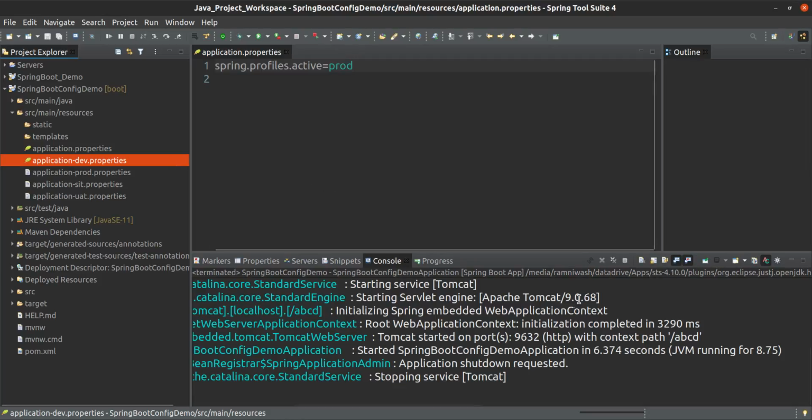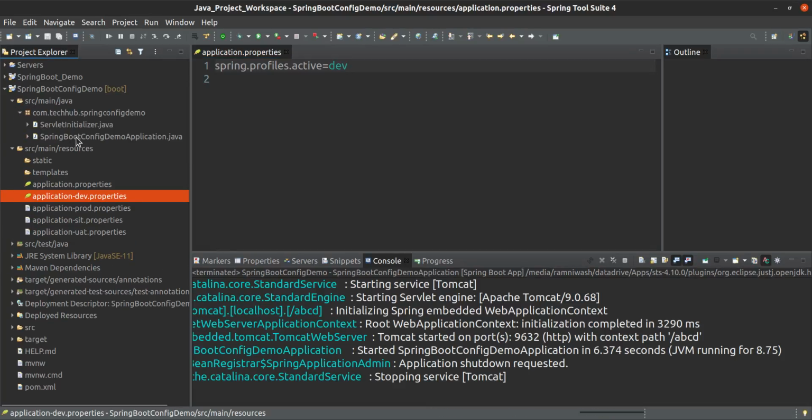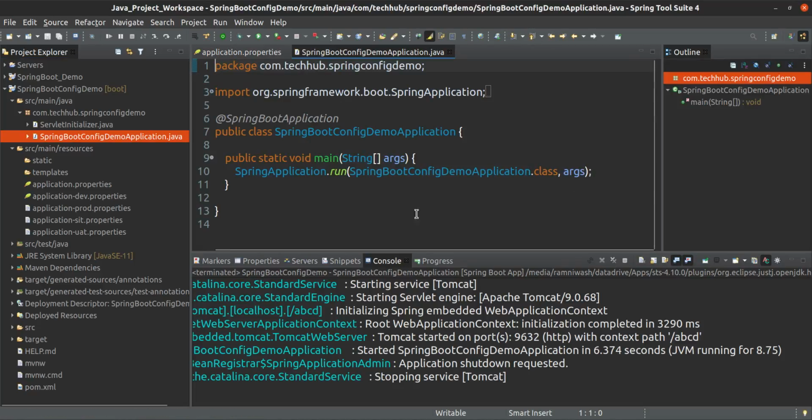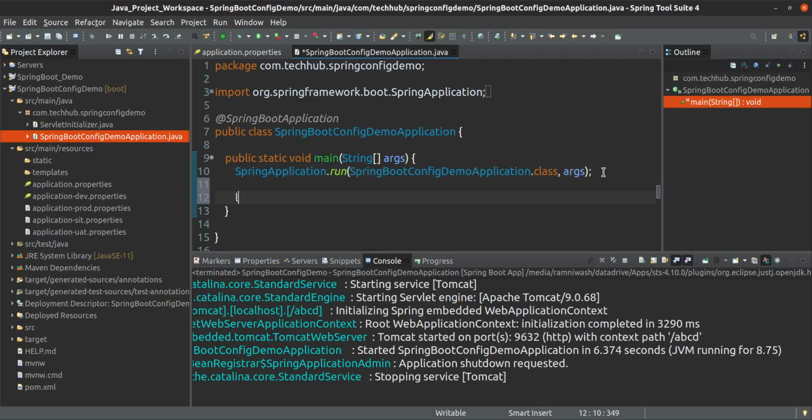Okay, fine. And here if you see, we can do the logging configuration also. Suppose I am changing to the dev environment only, and inside this main class, I'm doing nothing, but I want to log some record and use some logger.